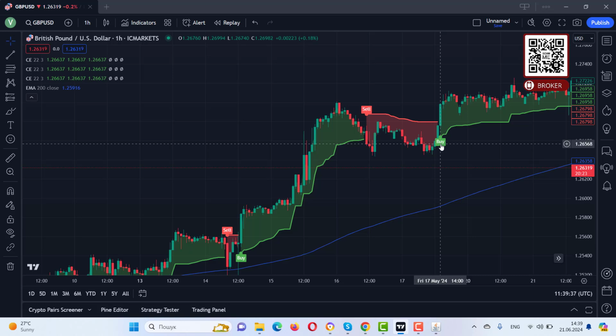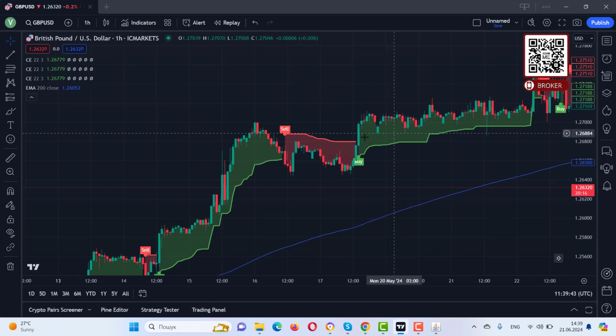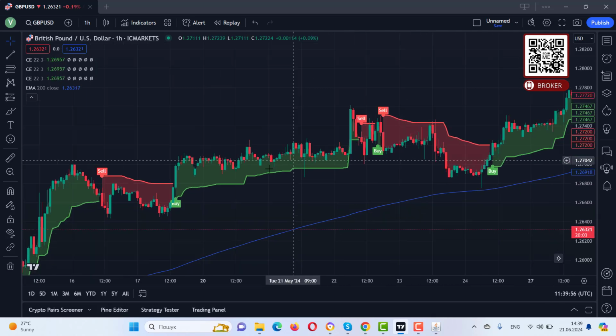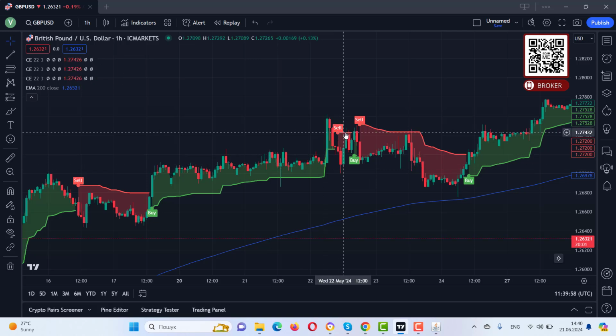And here we are again in this place. A buying signal is observed. A green candlestick is present. We open the second order. Once again, it's a buy. At this juncture, when the signal for sale emerges, we close our order. We observe once more and so on. We disregard it.